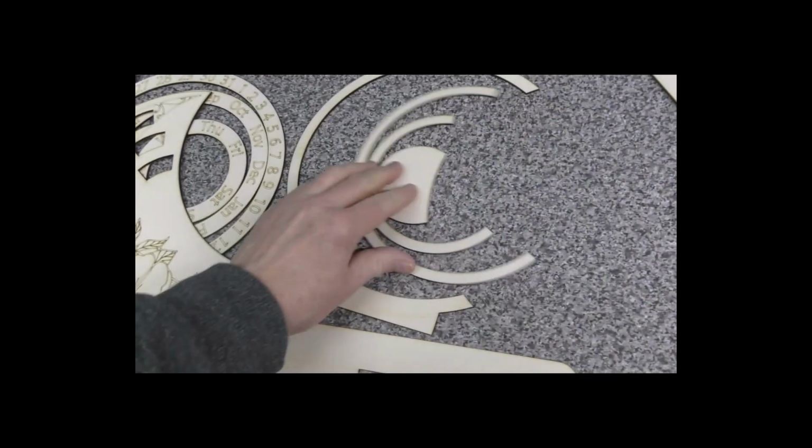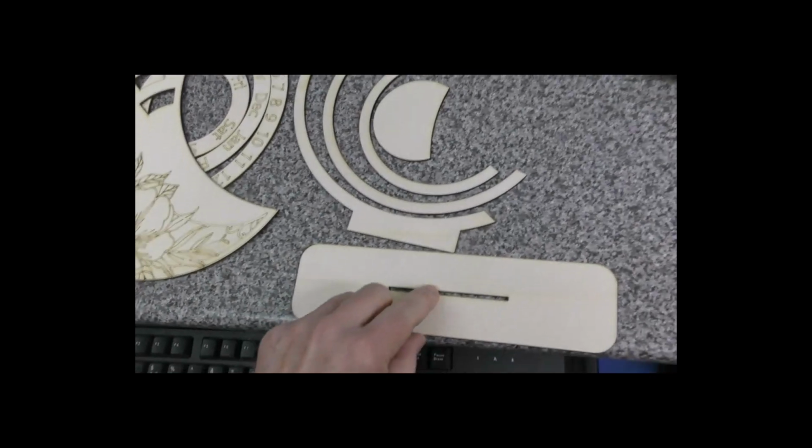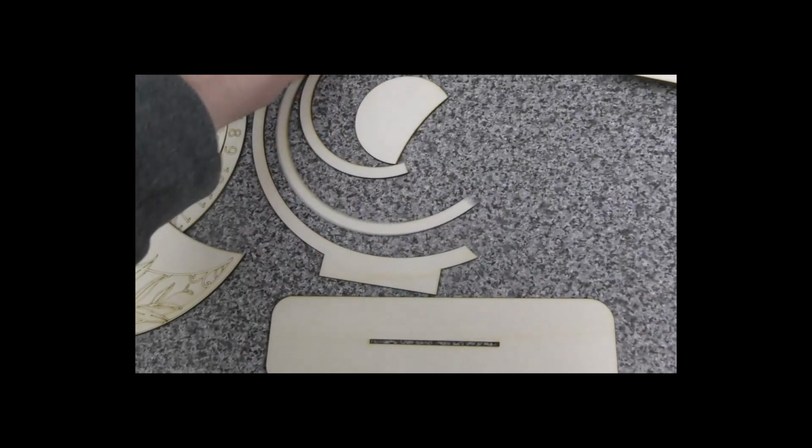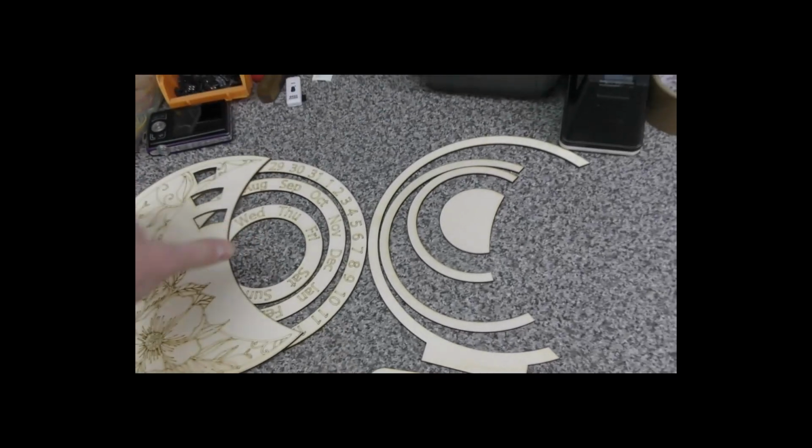Yeah. Came with three sizes of base. This is the smallest, which I've adjusted myself. Now that was the widest, which I obviously didn't judge. I thought that was 3mm. So yeah, there we go. We'll just make some modifications and carry on.